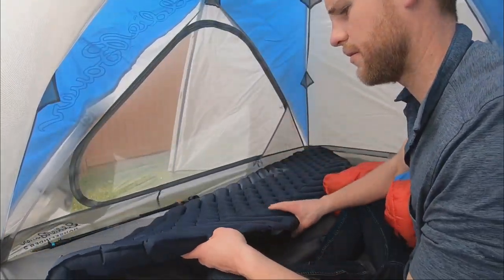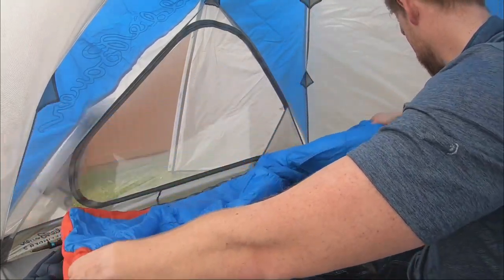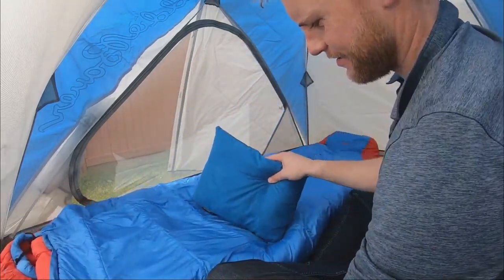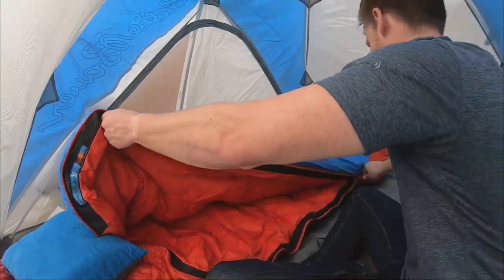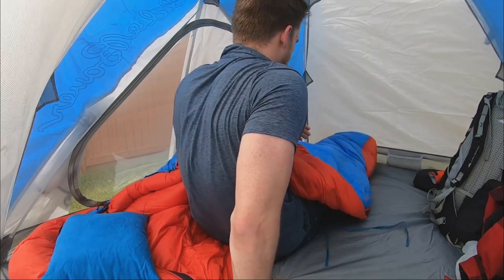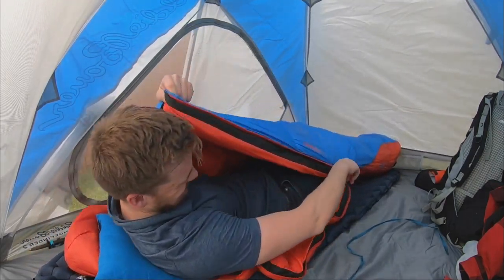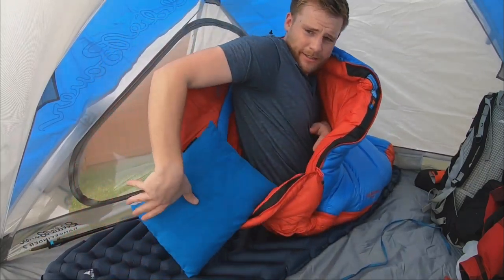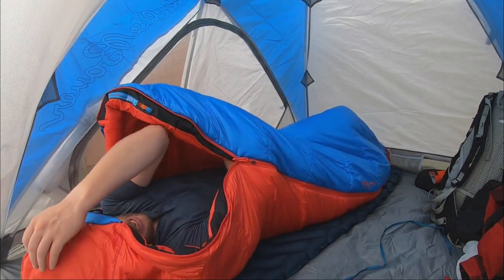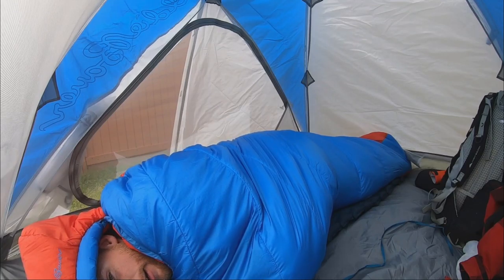All right, let's try this out here. It probably goes down. Yeah. Okay. My pillow. Look at that. She matches. Okay. This isn't going to be warm or anything. Think I'm ready?